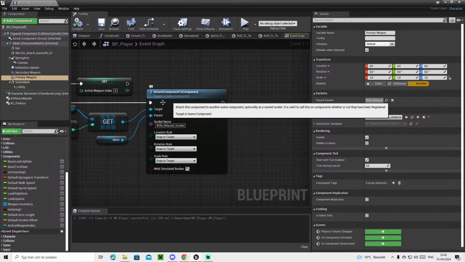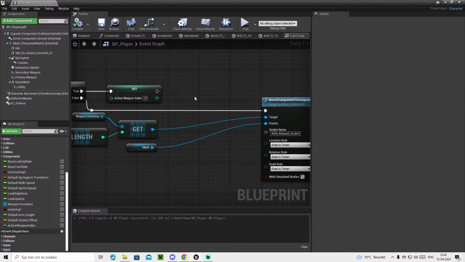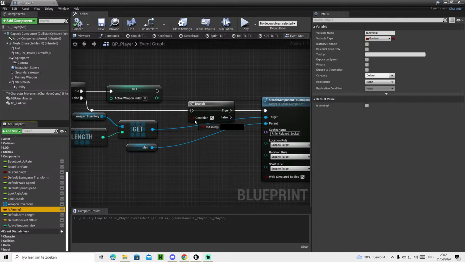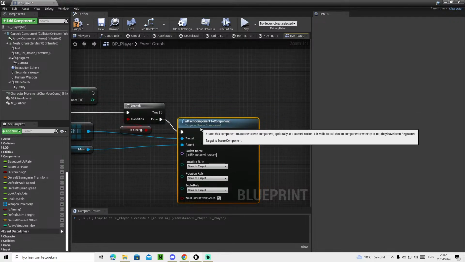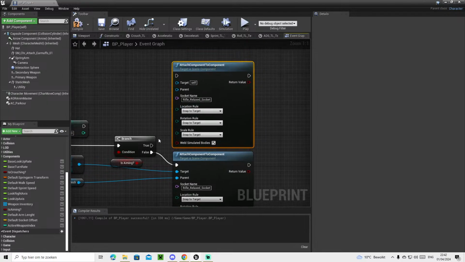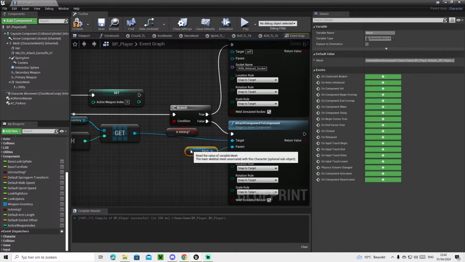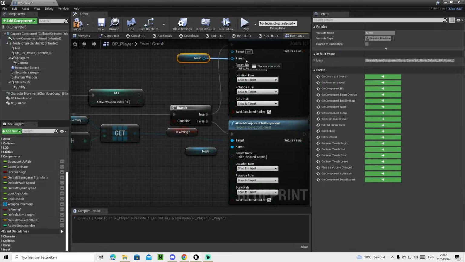But we don't want to do that instantly, because what we want to do is actually check if we are in ADS. Okay. If we're not in ADS, relax socket. If we are in ADS, we want to use a different socket. So copy the mesh, paste that here.